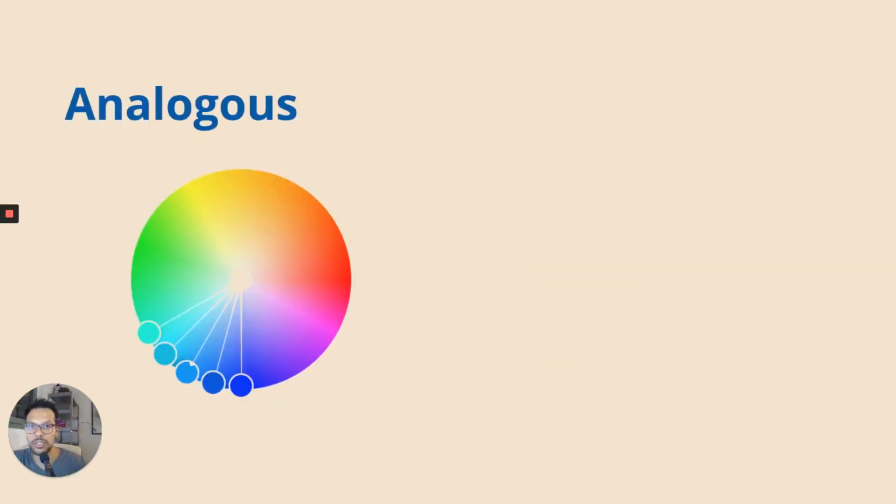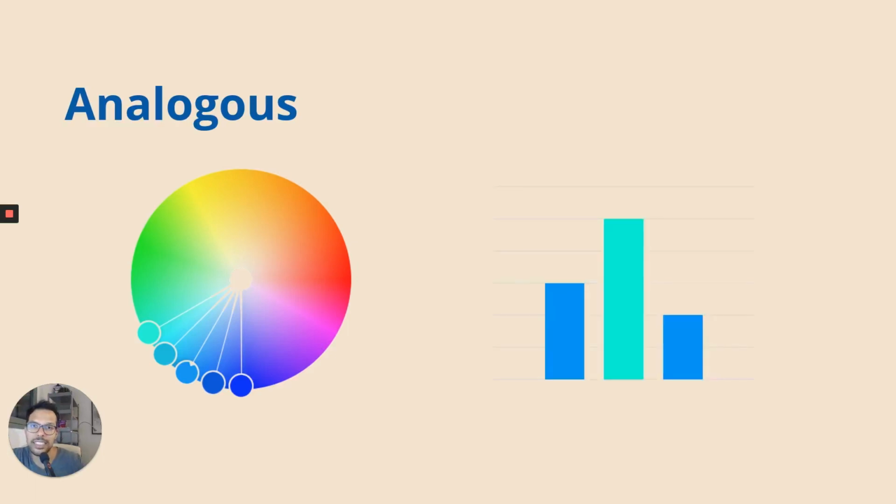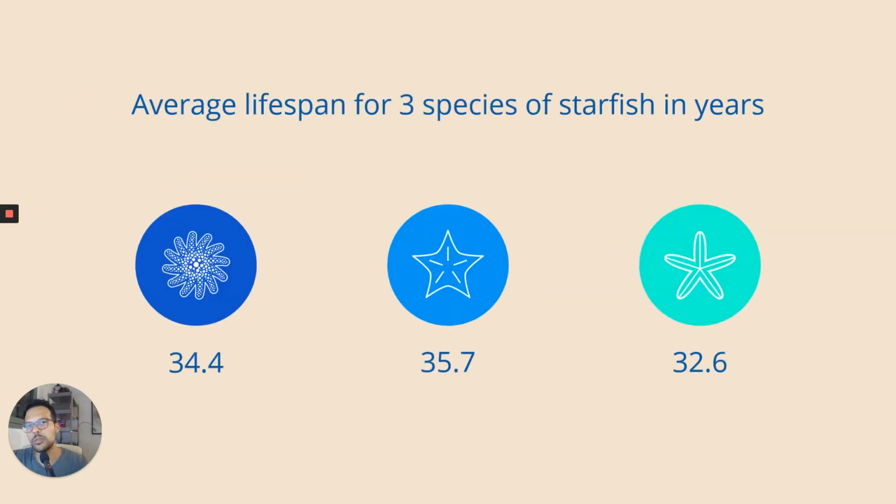And at last, you can choose an analogous palette, and that will give you two or three hues that are relatively close together in the color wheel. And this is when you want to combine both elements of the monochromatic and the complementary, because you still achieve a consistent, harmonious look, but also with the possibility to have a stronger accent color. And this is an example. You can also use the darker end of your choices to make your contrast work. And this slide would be a good example of how to use it. Basically, these are different degrees of the same category, let's say. So in case your presentation goes along these lines, then choosing an analogous color palette would be the way to go.